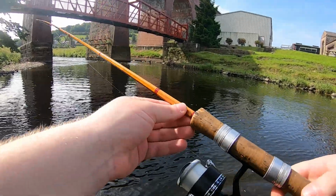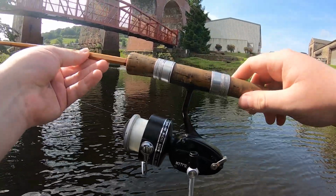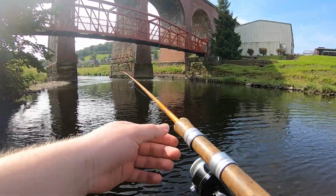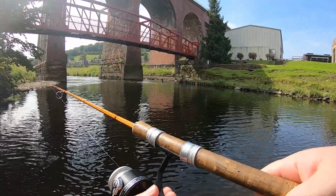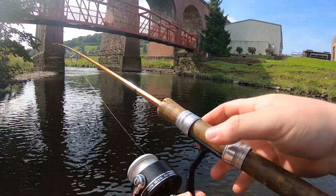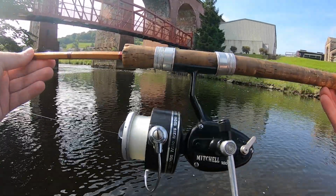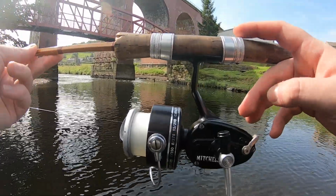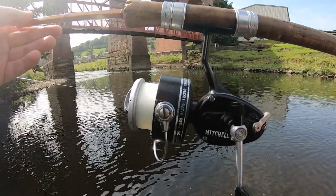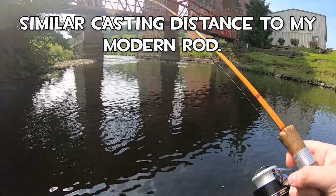So I've already run into a problem with this rod. As you can see, the attachment for the reel isn't very strong, and what's happened is the guides have slipped and they're now facing the wrong way from where they should be. This is able to spin quite freely, which is probably the main drawback of this kind of reel system. Obviously they started making rods where you had actual hardware installed on here to keep the reel in place, but this is from before then, so that's probably the main annoyance with this rod. It casts these small lures pretty well, thanks to the really flexible tip.